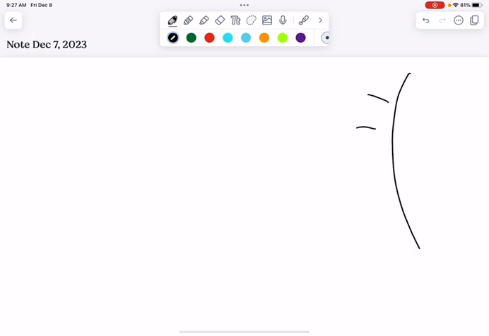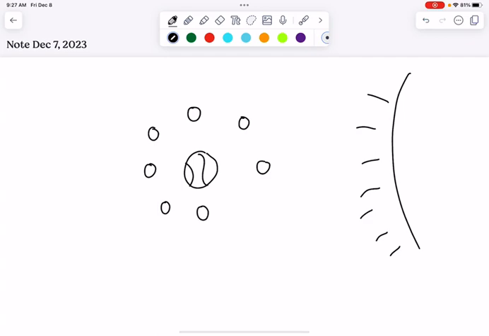So, I'm going to put my sun over here on the right side, my Earth in the middle, and then I will draw the 8 moon phases as we would see them from the bird's eye view of space. So if you were floating on top of our solar system and looking down, this is basically what you would see. Now, if the sun is on the right side, that also means the light is going to be on the right side. So if you look from the bird's eye view of space, all of the moons would look like this, with the left part dark and the right half lit up.